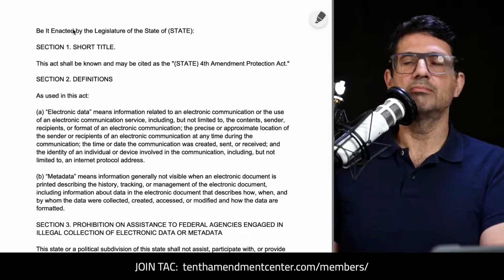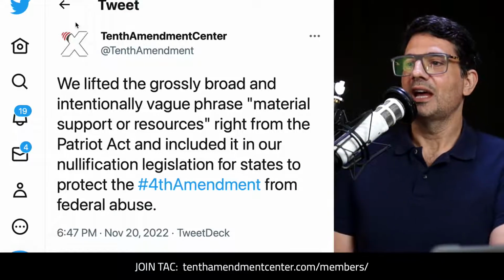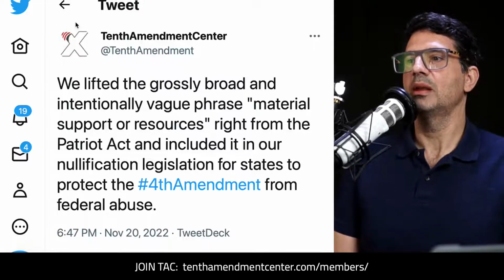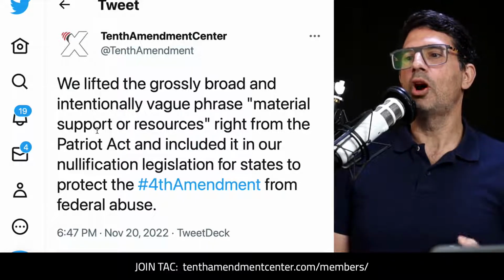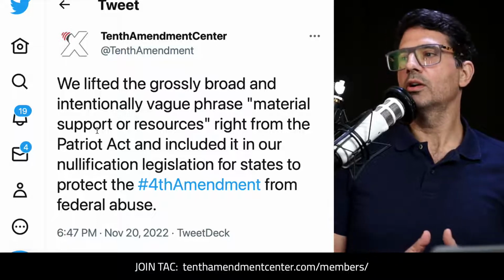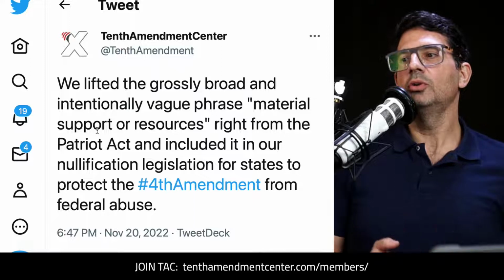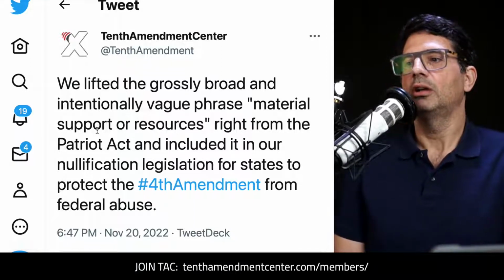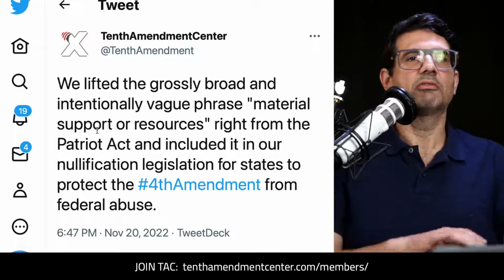Now, that phrase, material support or resources, we tweeted about it yesterday. You've got to follow us on Twitter if you're not there for the fun yet. It's at 10th Amendment, all spelled out. But here's the tweet. We lifted the grossly broad and intentionally vague phrase, material support or resources, right from the Patriot Act, and included it in our nullification legislation for states to protect the Fourth Amendment from federal abuse. So material support or resources in law is considered very broad.